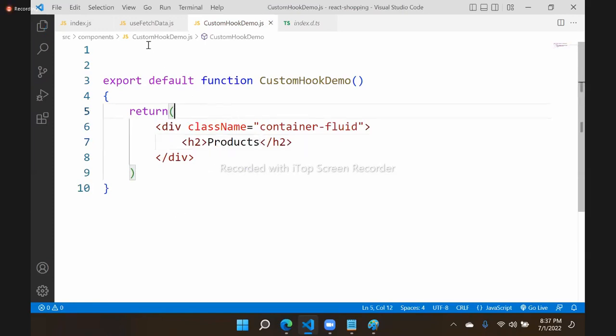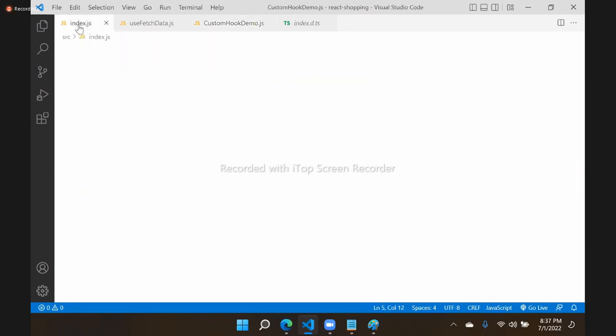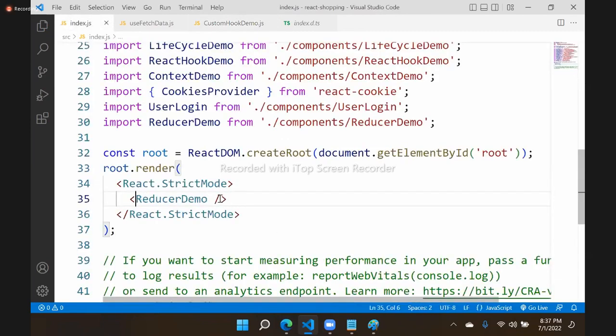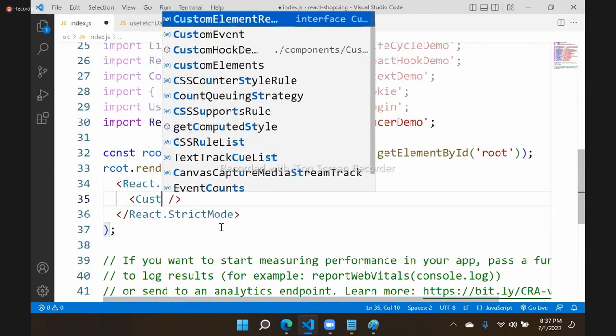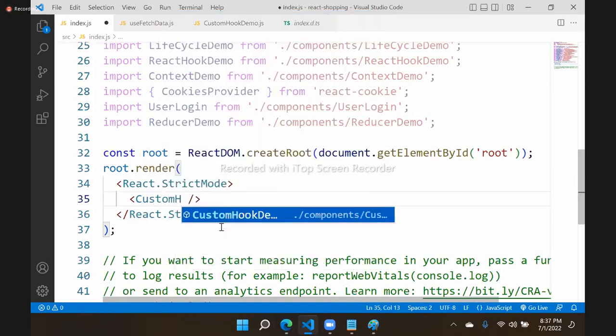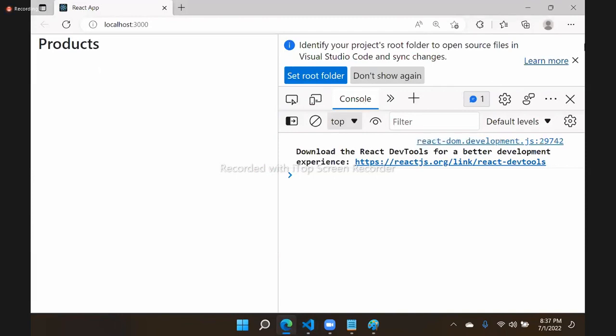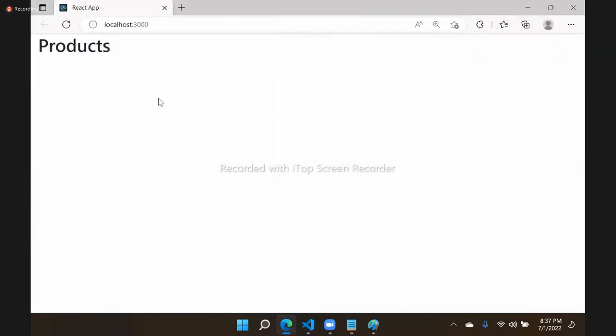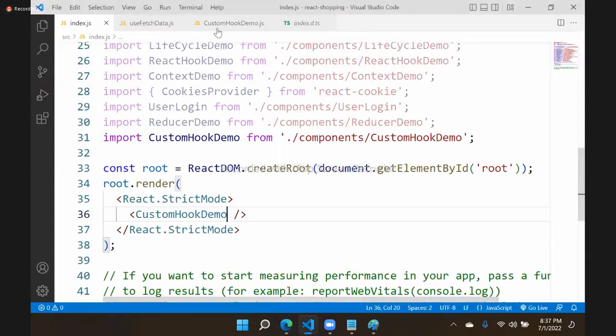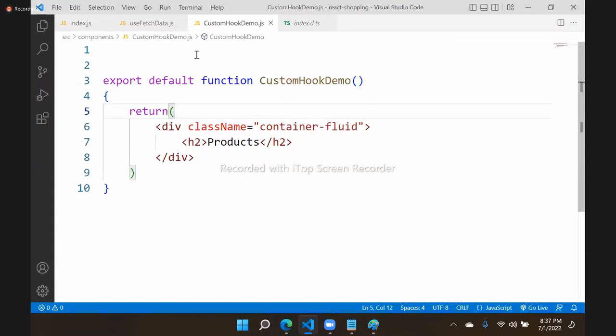Now I will use this custom hook demo in the startup. We will put custom hook demo in the startup. So that products is coming fine. Now we need to inject the hook which we want to use. We need to configure.